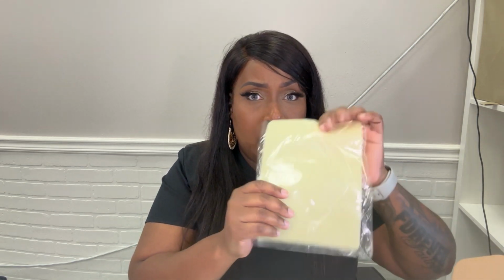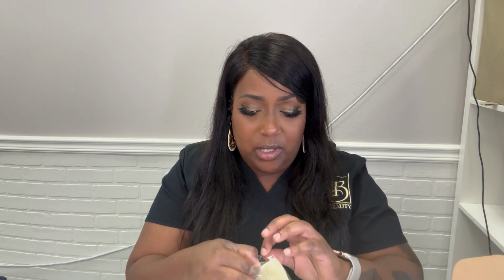All right, now let's get into the fun stuff, right? Yes. And put all this away. Now, although they have a tattoo skin here, I've used these skins before. I am not a fan of these skins. I just don't like the feel of them. They feel very plasticky. I don't really care for these.